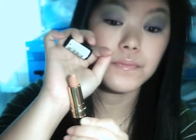But a really good one that is not too nude, and it's a little bit glossy as well, is the Revlon Super Lustrous Lipstick in 613 Just Enough Buff. It's really awesome. It's not concealer-like, and it's great, and creamy, and all that kind of stuff. Another one I would suggest is the NYX one. This one, use sparingly because if you use too much, it might cancel your lip out, depending on your skin tone and your lip color. But this one is NYX Lipstick in Honey. This one is creamy, no sheen at all.